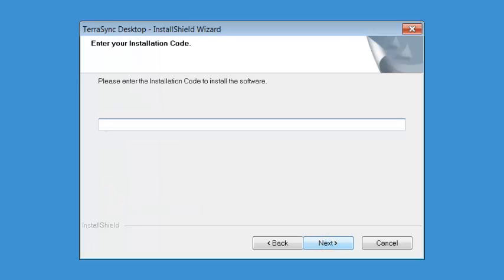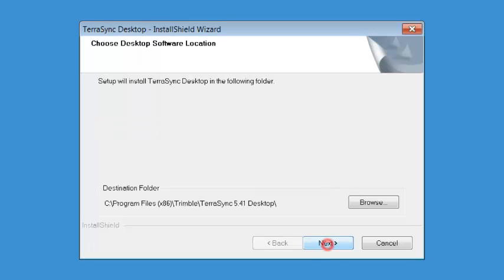This section of the Install Wizard is asking us to enter an installation code. We're going to leave this blank since the viewer mode does not require an installation code. However, if you were to enter a code here, it would lock it down to this PC and you would not be able to install it on your mobile device, in which case you would have to call NEI to have us deactivate the code. So we're going to leave this blank and we're going to click on Next.